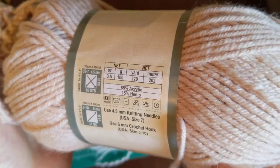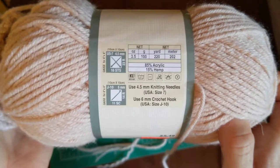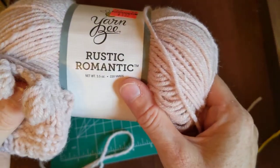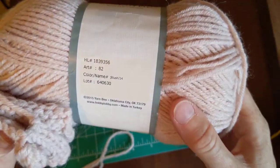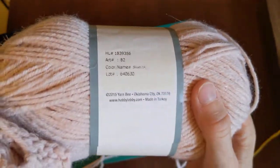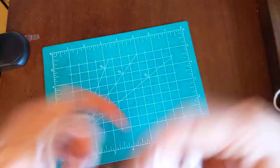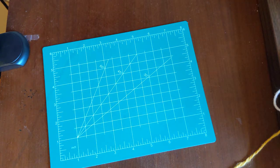I was talking to one of the ladies at Hobby Lobby and she said if they're clearancing all colors, that means they're getting rid of it — so get it while you can. For the Rustic Romantic, since there are many colors not on clearance, I think they're just clearancing out this blush color. I would recommend it — I do like it and will probably use it pretty soon.